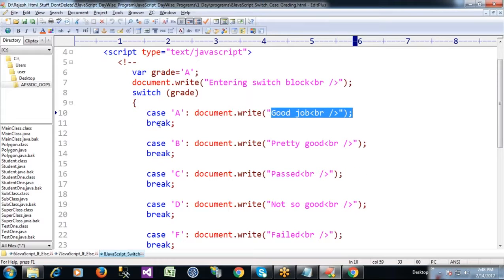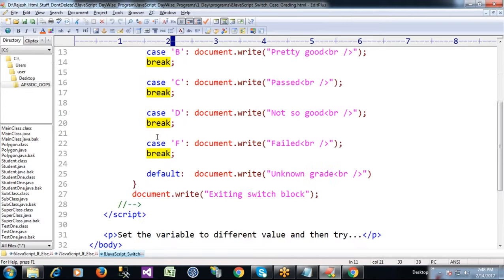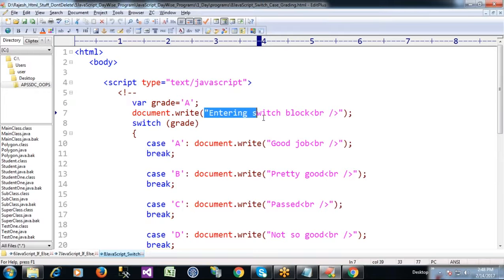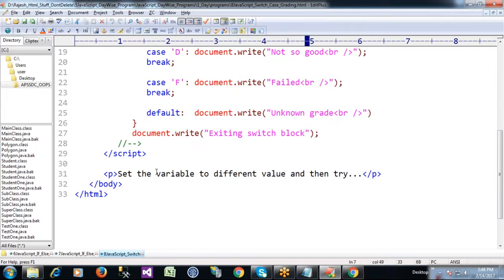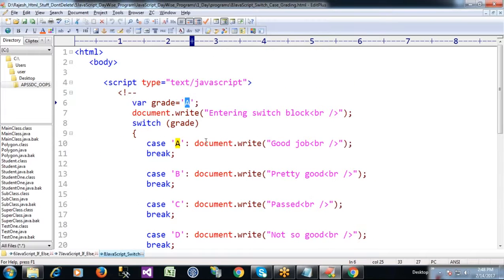After every case it is good that you use break, because break will break the control from the switch case. If you don't use break, it will execute the next case also. So after every case you have to give break. I am printing enter switch block and exit switch block, and in between let's see what is going to be printed for this grade.